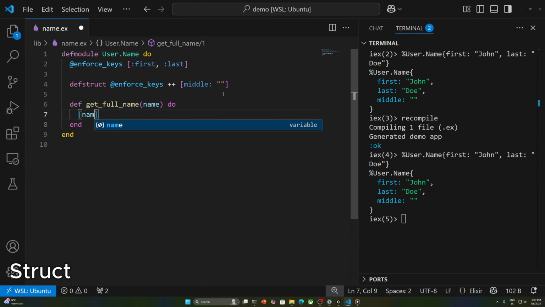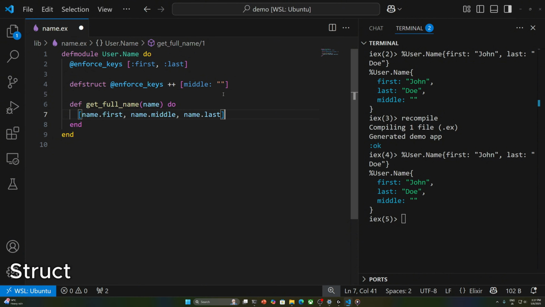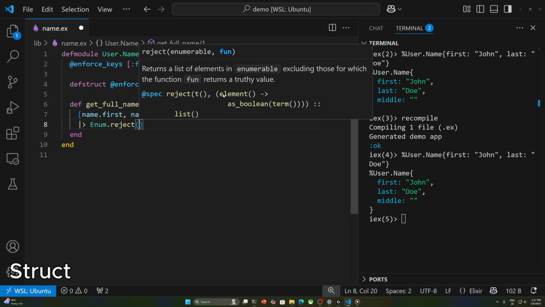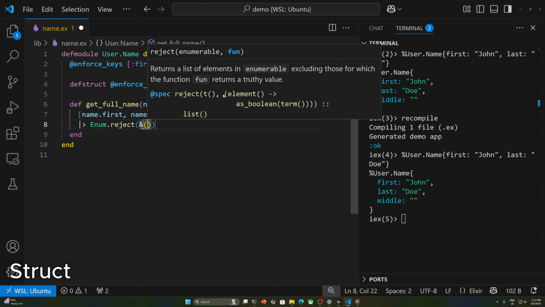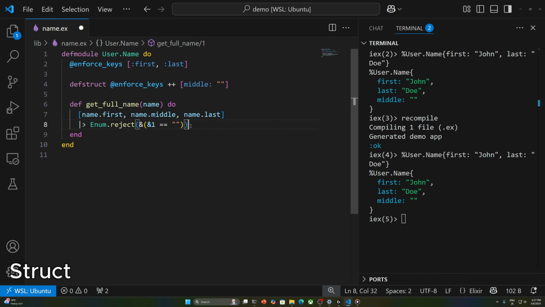So I will use list name dot first. This is the order. Name dot middle. Name dot last. And then I will use enum dot reject. I don't want a name with empty string.